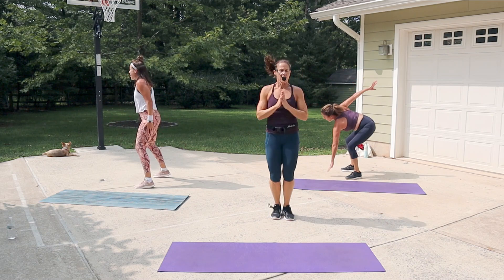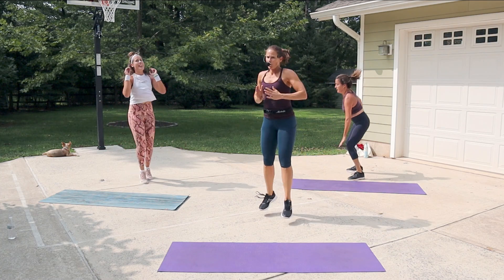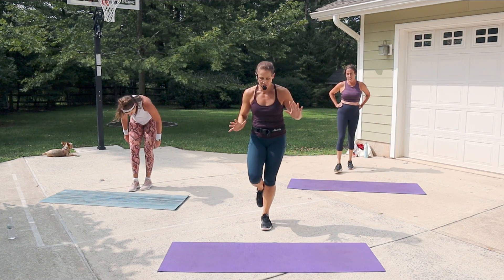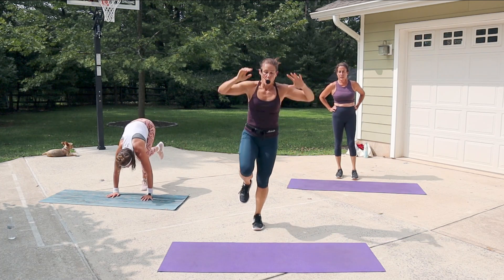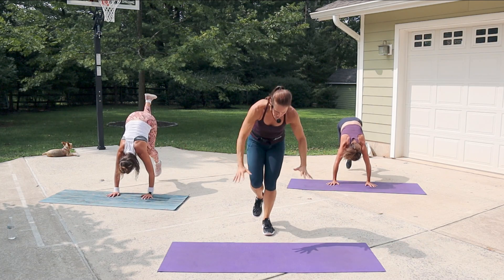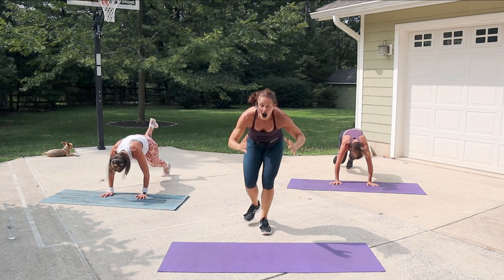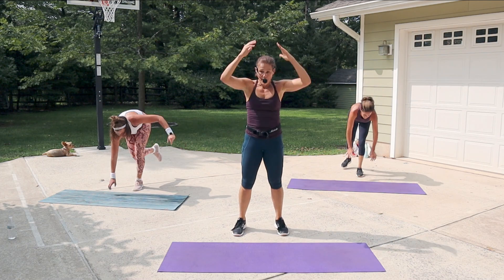Sink into your legs — we've got five seconds and then we're going to try a single-leg burpee, or stay with what you want. Single-leg burpee: one leg stays up, hands go down, jump back, jump in, try to do one jump. Stay with that leg. Down and lift. Or stay in a squat — lunge and come up.